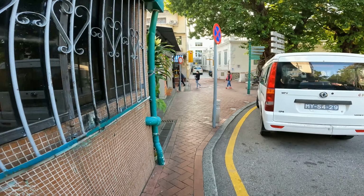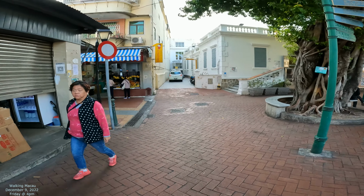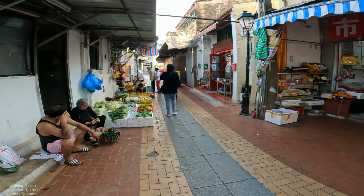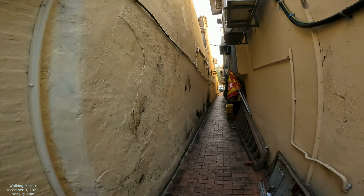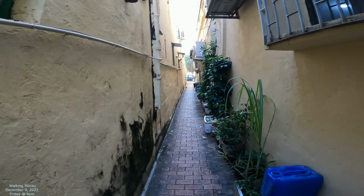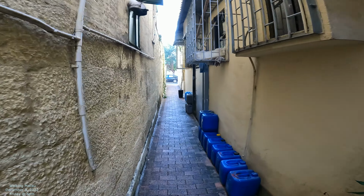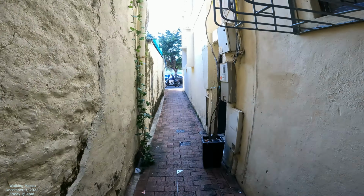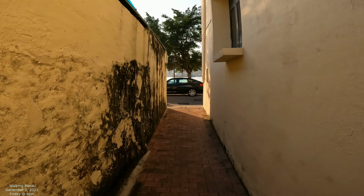I'm doing all this just to show you the proximity to the ocean. I'm just going to go down one of these little alleys. There's a ton of different ways I could go, but I'm going to take this one. The parallel road is a main road, and it's so filled with cars and people, and I just want to get to that ocean as quick as possible without any distractions, and that'll have a ton of distractions because it's a cool spot right over there. It's a little rotary circle. I'll show it to you as well. But I just want to get to this waterfront, and then we're going to close this video. It's my only goal right now.